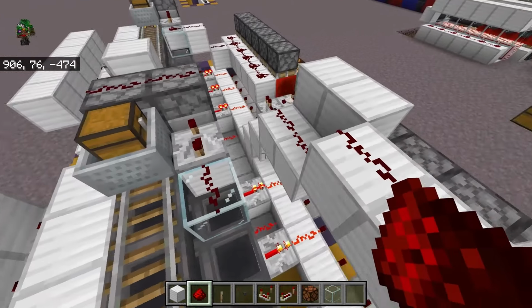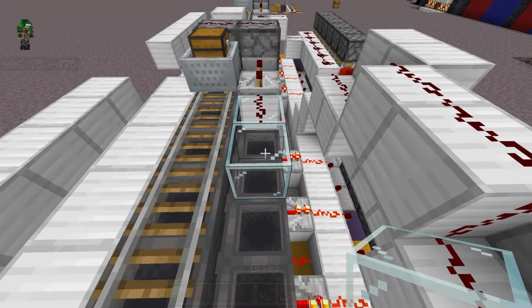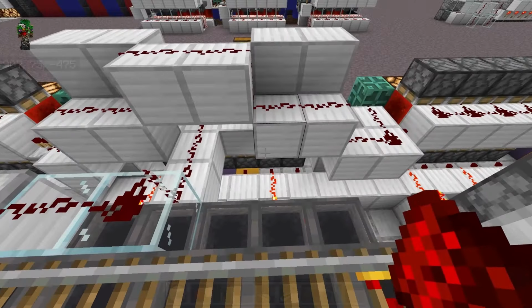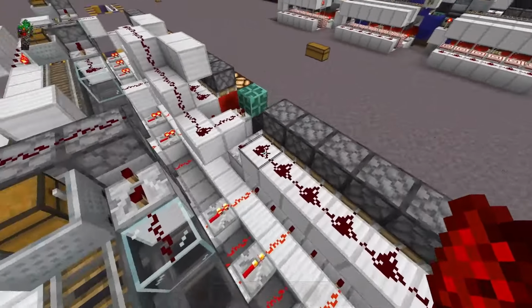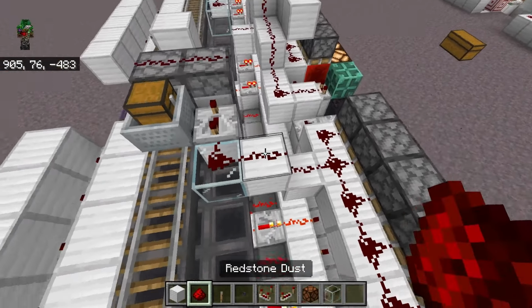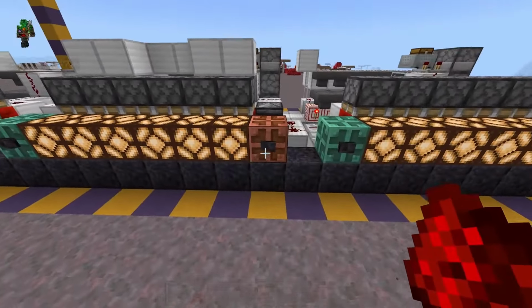Now this middle section is slightly different. We actually need another piece of glass next to this one, and then we need 2 blocks down there to connect the dust on top of these 3 blocks so that it runs over and connects to that repeater. But this side will be the same as the first one. All we need is 2 blocks, 1 down there, and then 1 next to the glass, like so. And we are now totally done with the bottom section.